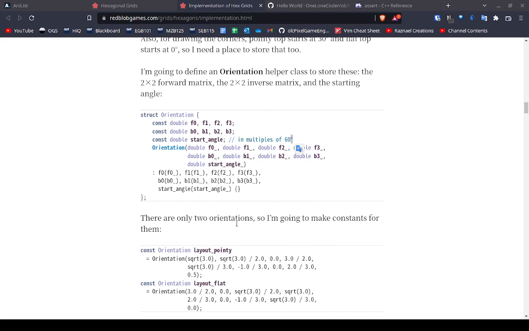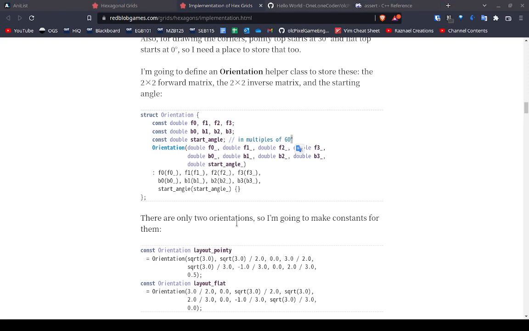We'll get start angle underscore, which I did fail to define properly. There you go.